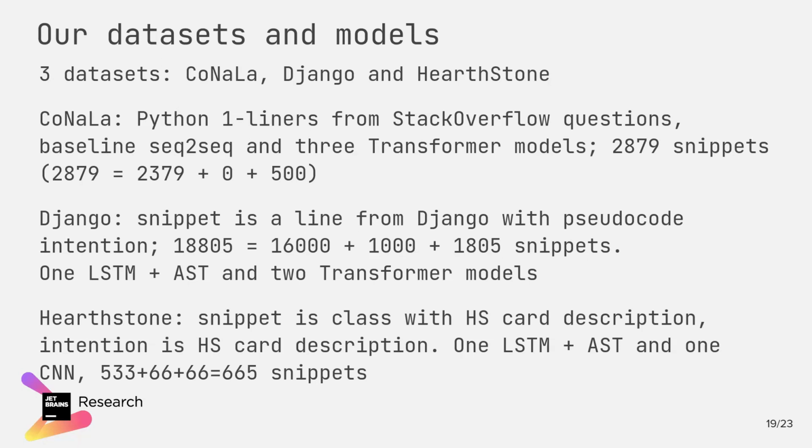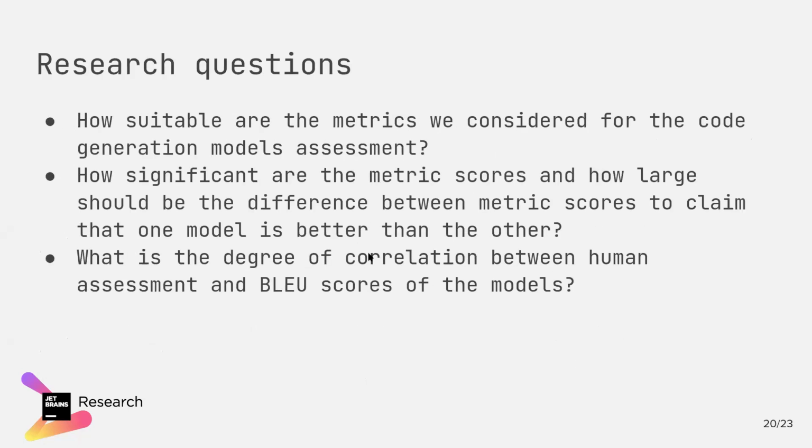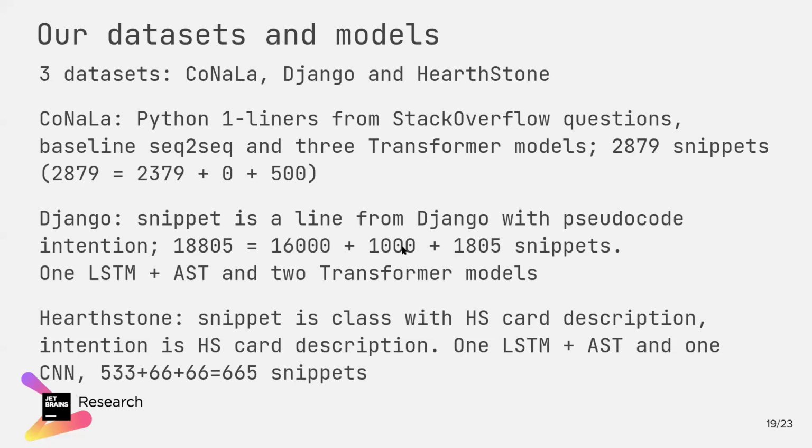Okay, the second dataset is Django, which is a corpus that contains 18,805 pairs of English pseudocode intents and corresponding Python snippets. Every Python statement is usually a single line of Python code, and it's split into train, validation, and test as follows. The intents are written in pseudocode that can often be translated into Python code with hardly any changes. There are even cases where the intent is "if" and the code is, well, "if".